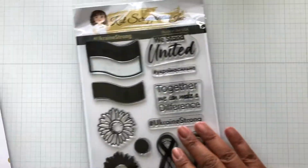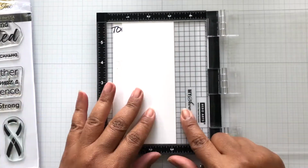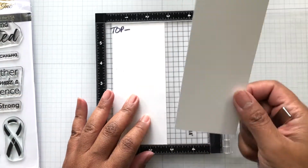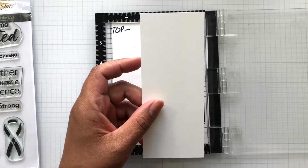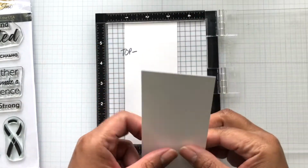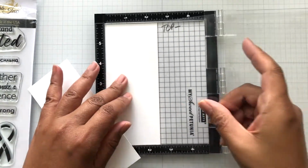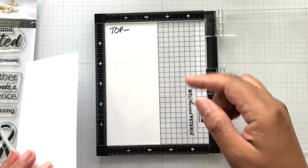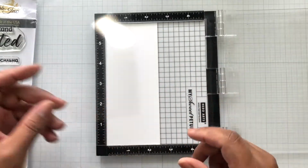Let me show you how easy it is to use this. So this is my mini Misty stamp positioner. And I did cut a strip of ink blending cardstock. I just use that for this type of thing. Now, if you're wondering what this is, the acetate, you can use this as your film to practice the stamping to make sure that is straight, and I'll show you in a second what I mean. I always keep this inside of my stamp positioner.